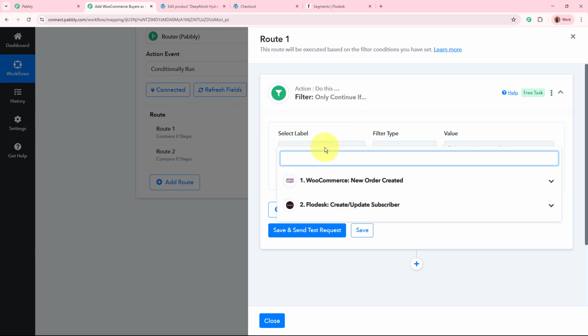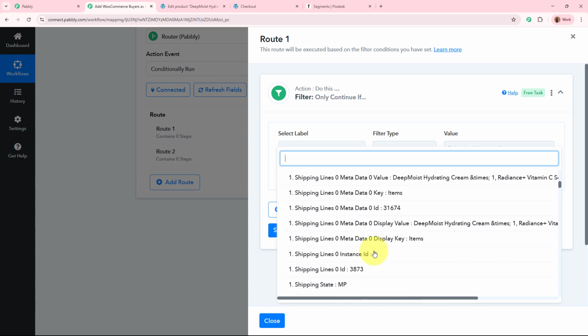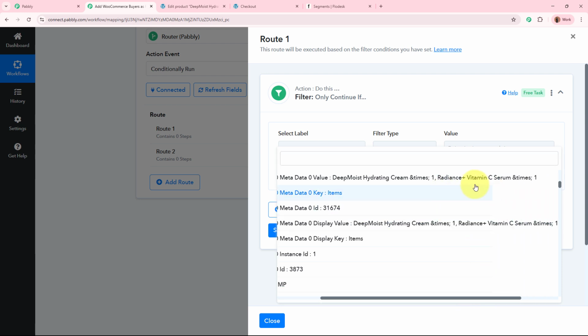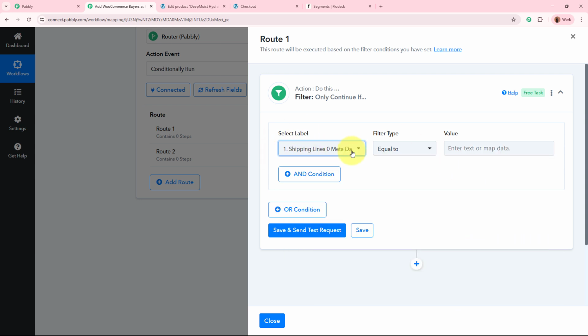For the label, I'm going to select over here the list. This is the item list you can see right over here, in which we have received n number of items. Okay, if you have only purchased 1 item, then over here the value is going to be of 1 item. If you have purchased 5 items, you will receive the key over here with 5 items. Okay, now in this I have received this vitamin C item also, you can see right over here. This is the serum item. So I'm going to select the label over here, the data list right here.